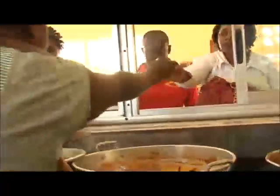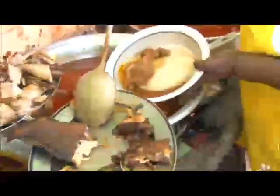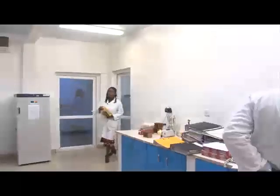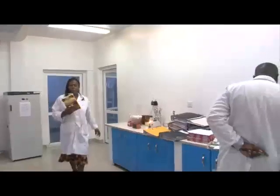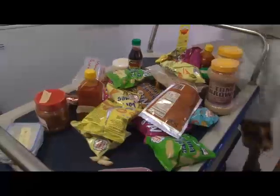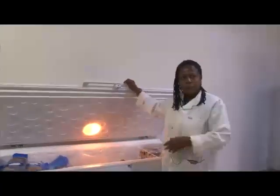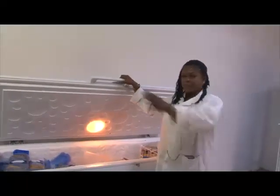An often repeated warning by medical scientists: eat healthy foods and test your food or face health problems. A greater percentage of human illnesses, some fatal, are diet-related. The CSIR Food Research Institute in Accra proves that the item you may be putting in your food, or the food in the collective sense, may not be free from pathogens. A pathogen is a bacterium, virus, or any other microorganism that causes disease.